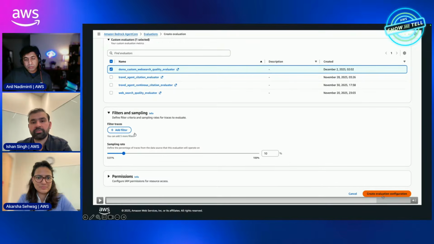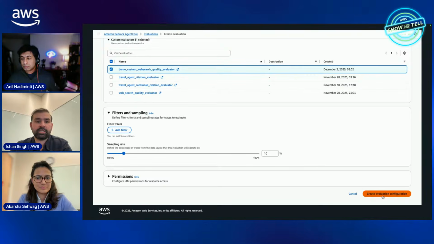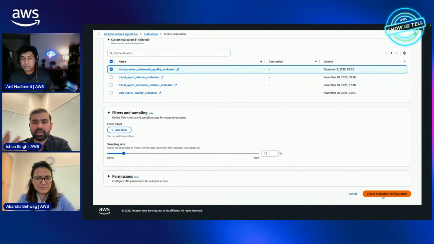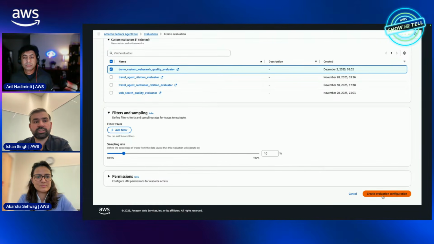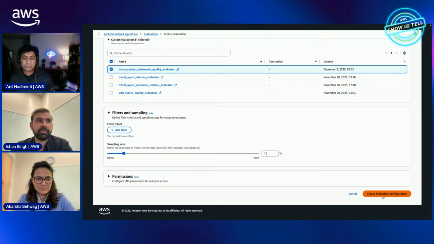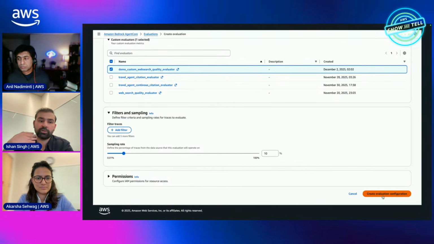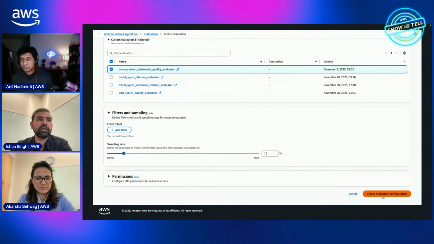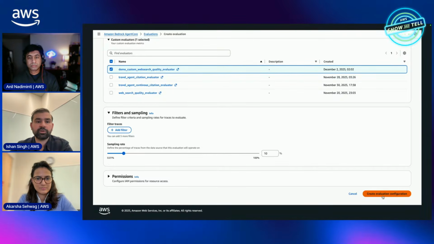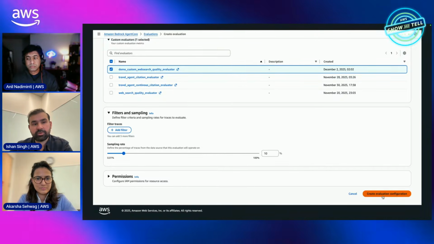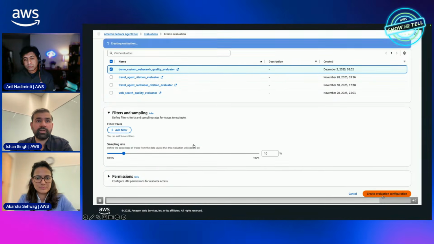To think about filter criteria, let's say you are defining user ID or user group as a part of when your agent is invoked. So you can focus on, maybe you want to specify premium users as the criteria to be filtered. Whatever your business logic is, define that in your trace first, which is a part of observability, and then this picks from there. And you can define the sampling rate. It really helps you manage the cost, because with continuous monitoring, you are getting a sense of whether my agent is still performing the way I want it to, and is it meeting the criteria I have. And once you do that, you just save it.